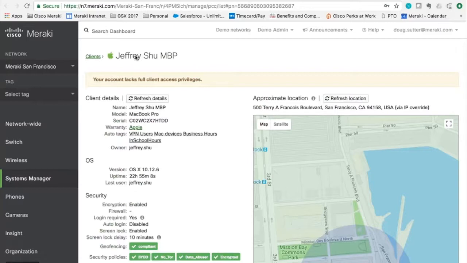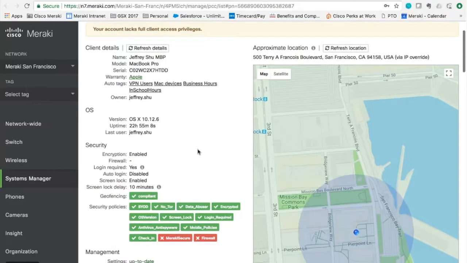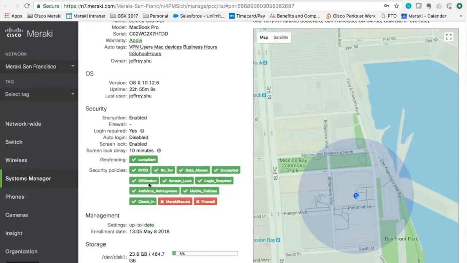So you can see Jeffrey's device has Systems Manager installed. So basically what that gives is just more information about the device, operating system. You can even set security policies and know whether this client is abiding by your security policies, like having an antivirus installed and so forth.